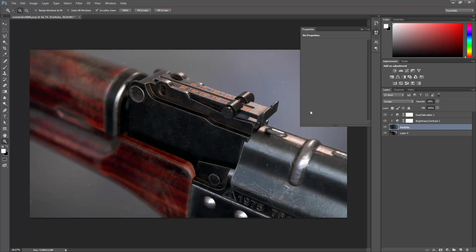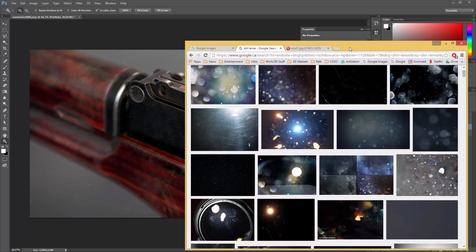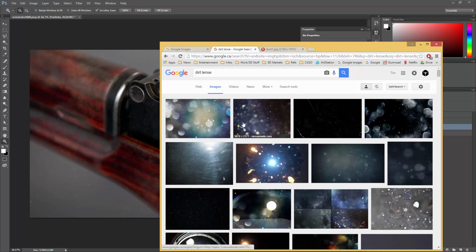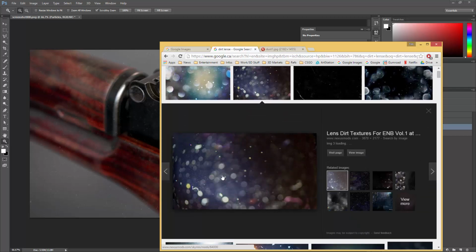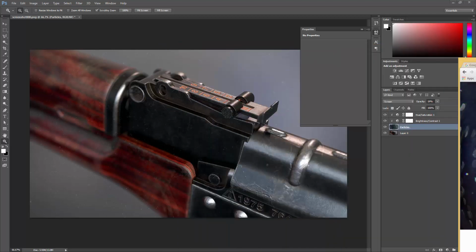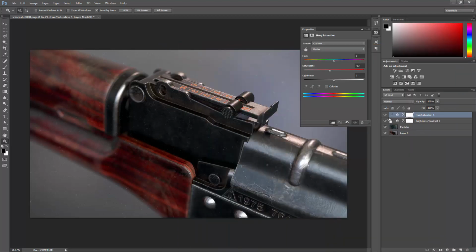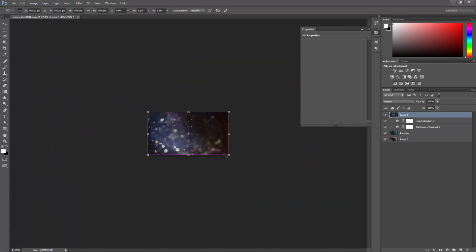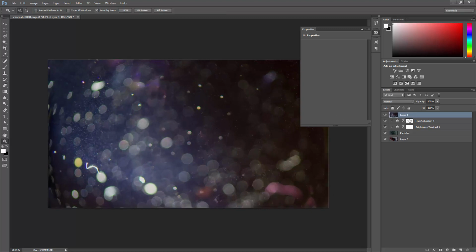We could also add another layer here to it. Let me go back to Google and see if I find something else that looks good. And we could try, for example, here with that thing. Also gonna copy it over, add it on top of our layer and bring it down. And I'm just gonna make a copy here of these adjustment layers, selecting them, and Control J will do that.